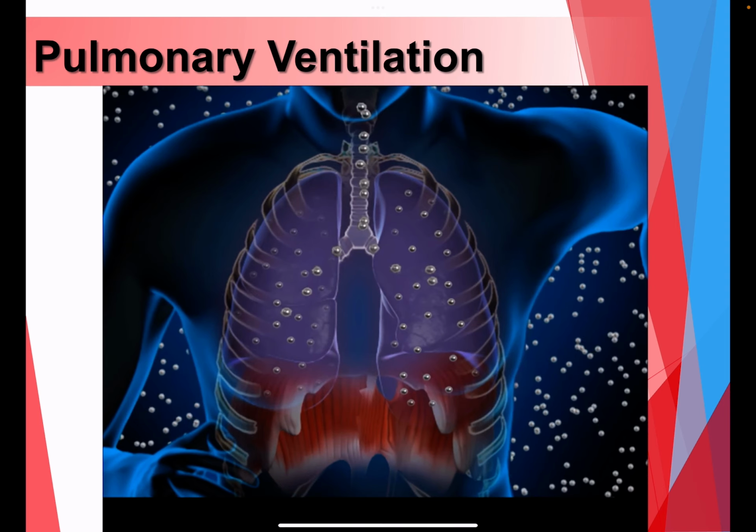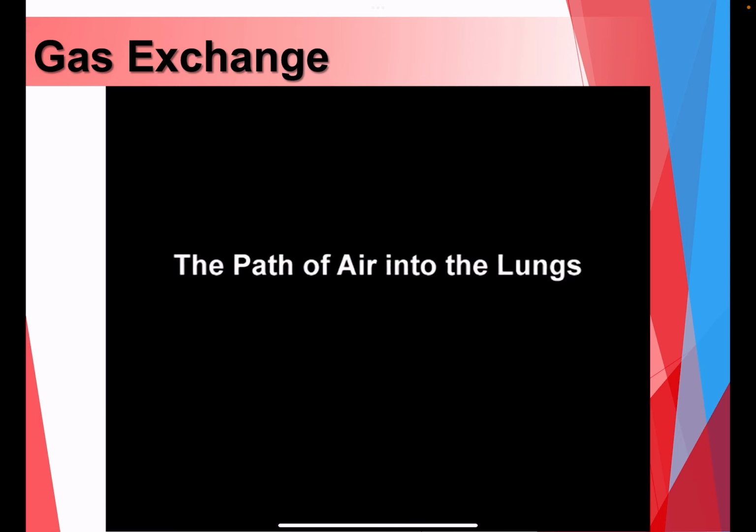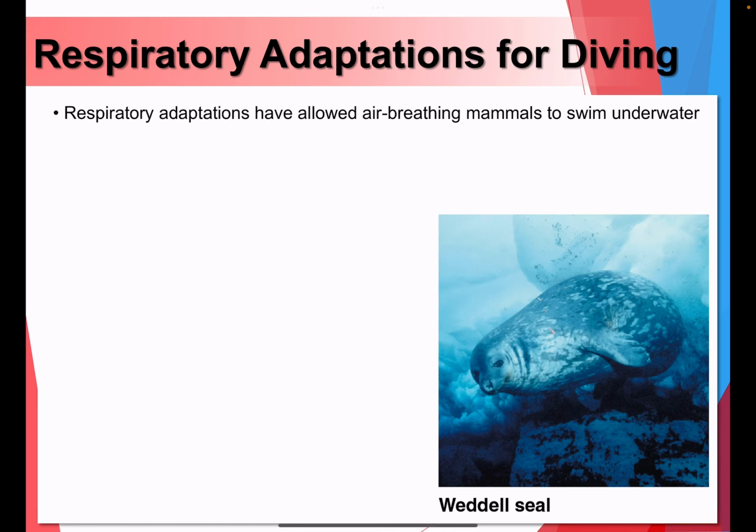Okay, so that's pretty much how pulmonary ventilation works, just showing you by animation the movement of the diaphragm. They didn't really show the rib cage because it is mainly the diaphragm that's doing most of the work, though the rib cage helps a little bit more. But you see how expansion of the chest cavity increases the lung size and therefore draws air into itself. All right, so the last slide for this chapter is talking about respiratory adaptations for diving.